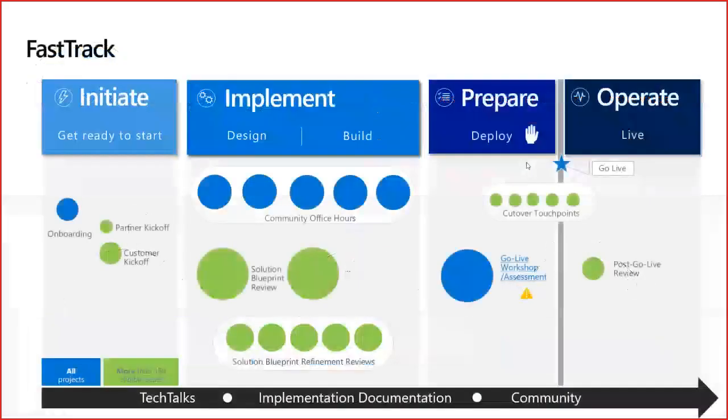Then we also show you an overview of the program level. Here we present the details of the Fast Track program you're assigned to. As you know, it depends on the number of eligible seats. So if the project is below 150 eligible seats, the project is entitled to the service that you see in the blue color.